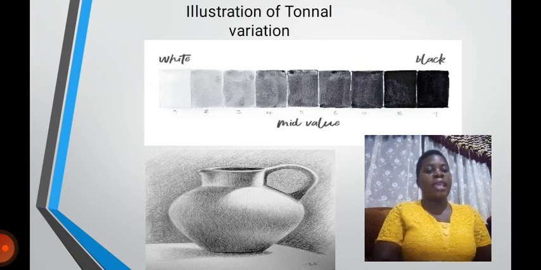As I end, you can be observing that illustration of tonal variation. I remember showing you this, and you also did the practical. That's why I will not explain it so much. That is light and dark. So I'm going to end here. Next time we meet with other elements of art and design.